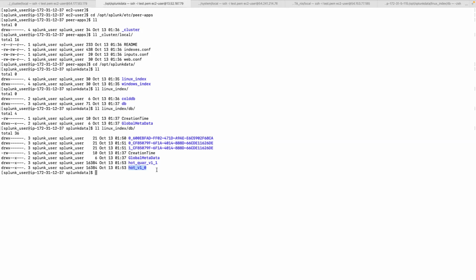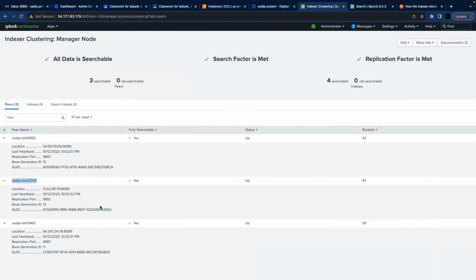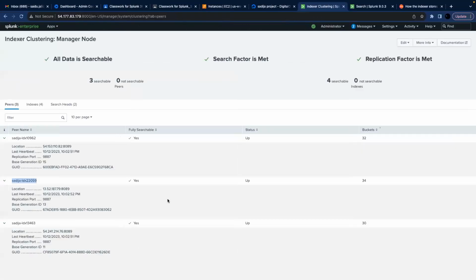I will show you that it would appear as the ID and then the GUID of this indexer, which is this GUID. So that's why when you see it here right now, it says 0 and the GUID of my other indexer, because this data is hot data, but it was replicated from another indexer. So the ID and then the GUID. And you see that this other indexer has 2 buckets, 0 and 1. So 2 buckets are replicated from this second indexer to here.